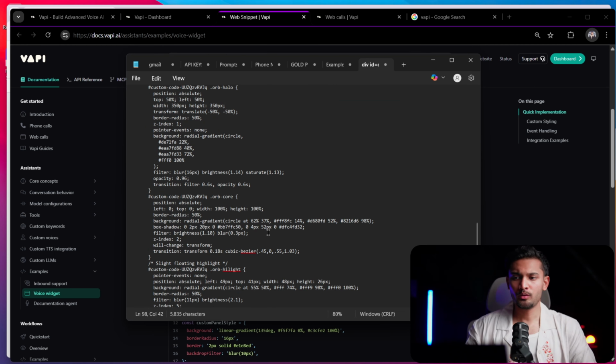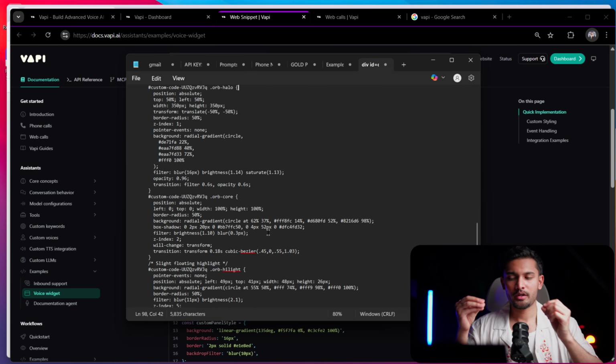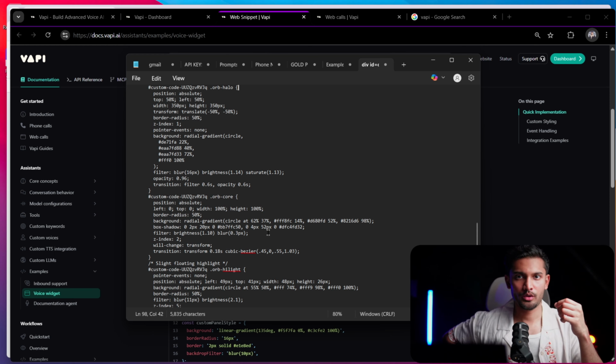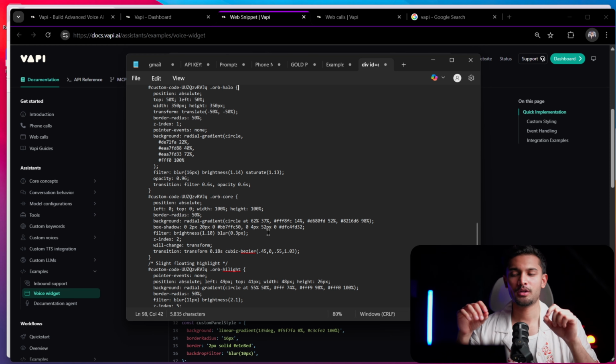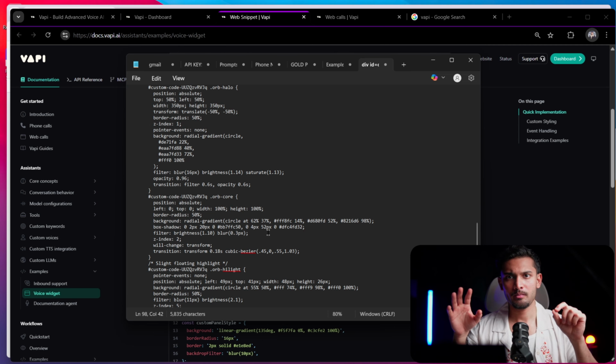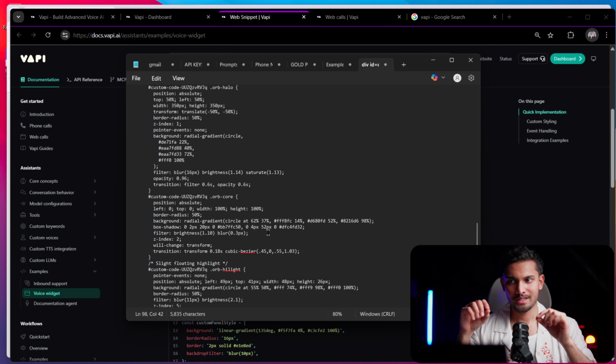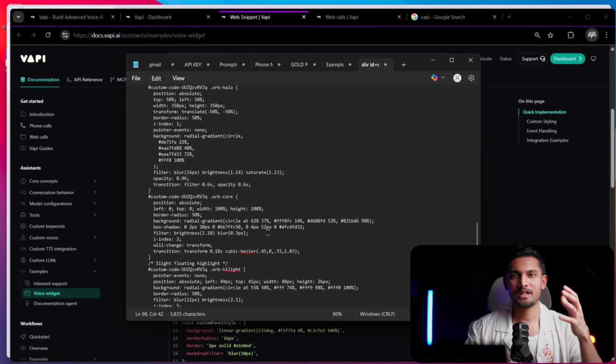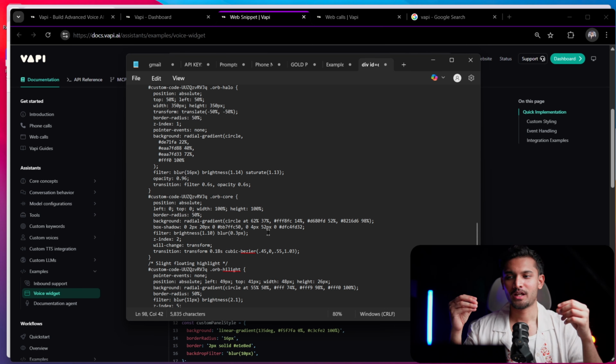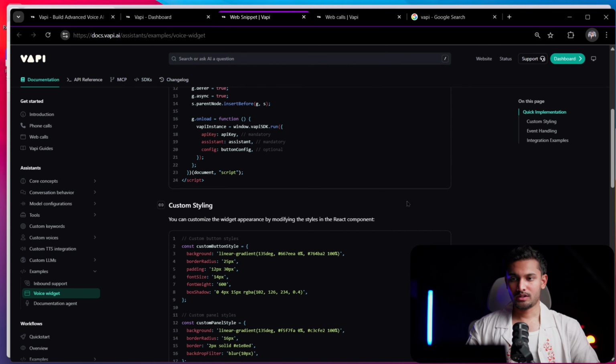So what we can do, I've already told you how you can generate this code using ChatGPT. In case you are not able to, just give me a follow on Instagram and send me a DM on Instagram. I'm gonna send you this exact CSS code, so that your orb will also look like mine. But mine is not that great looking, so that's why I said you can follow this step. I already told you how, and you can prompt GPT to produce you the CSS code.